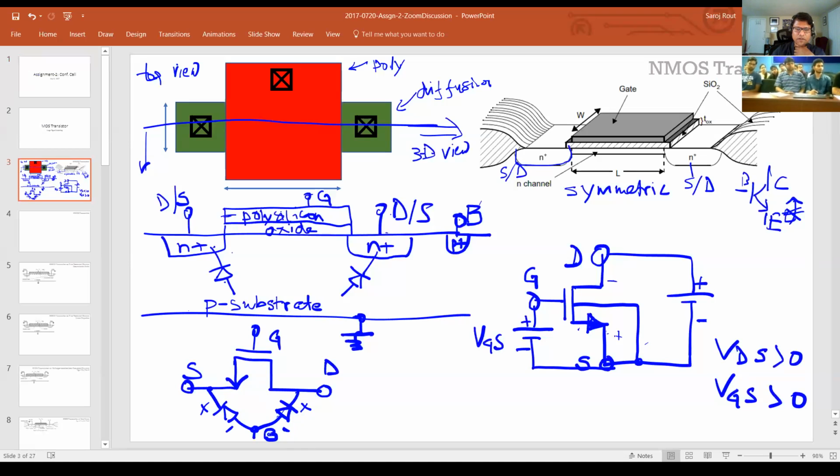So typically, this is always put to the ground supply. That's the lowest supply, 0 volt. So that way, whatever these voltages are, it doesn't matter. It is always reverse biased. If the source or drain is ground, then it's fine. If it is not, it's still reverse biased. And I'll show you an equation showing the effect of having a voltage of the bulk with respect to the source in a later slide.